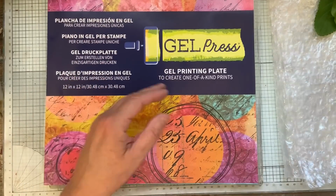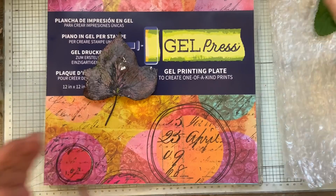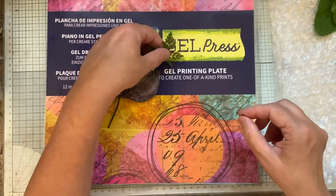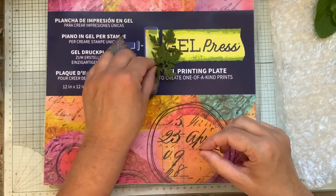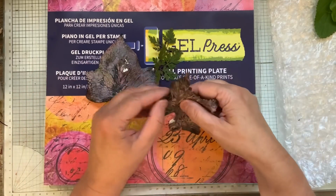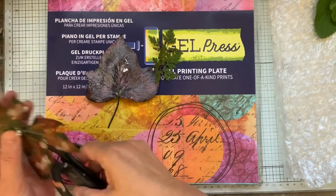Oh, I've got some leaves. That's just an ivy leaf. I've literally gone outside my studio and got all weeds. That's not a weed, but this is, well, ivy could be classed as a weed. I'm not sure. There. So that's all I've got. And I got a plastic one. That is one of the best. I was going to cut that off. I did.